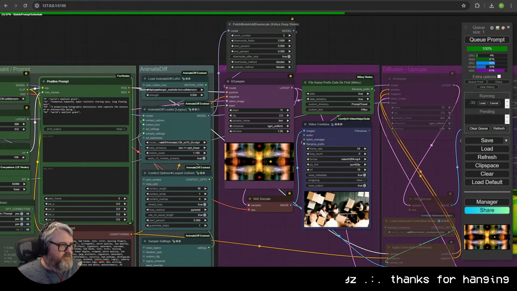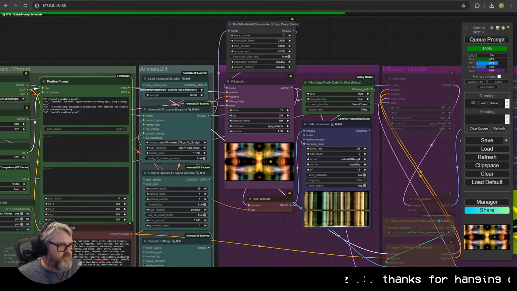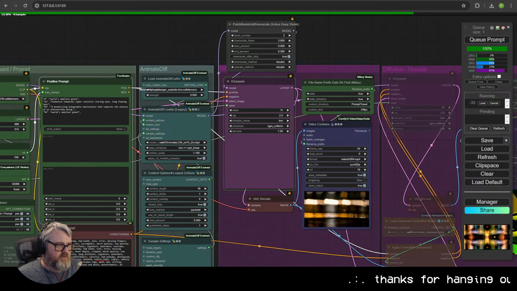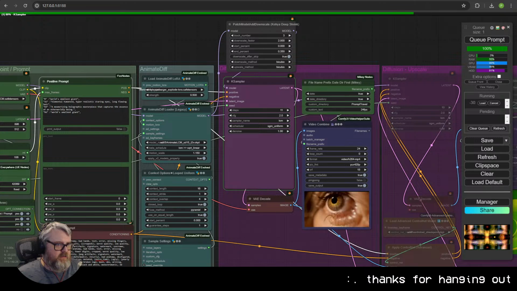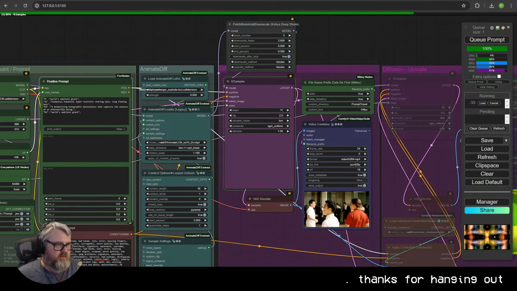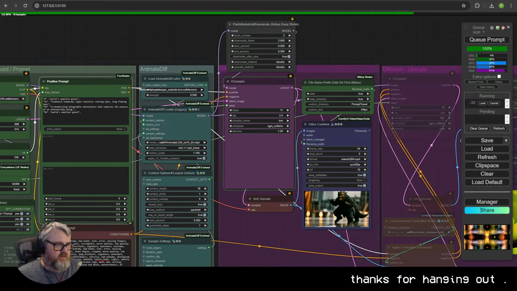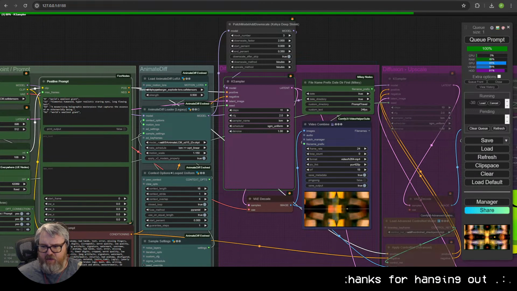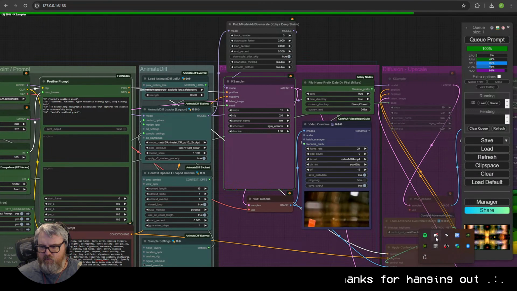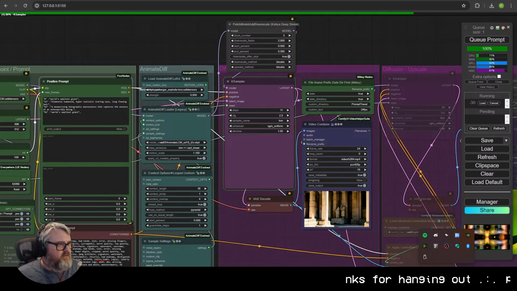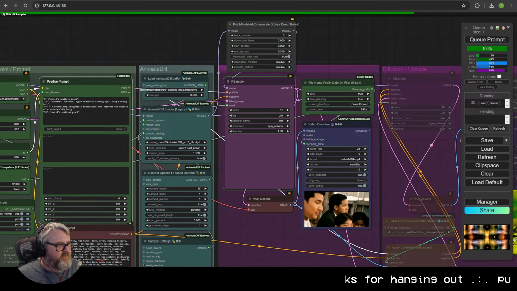What was the Discord server that had the SV3D workflow? I think there's one on mine. Or was it maybe just the default setup?